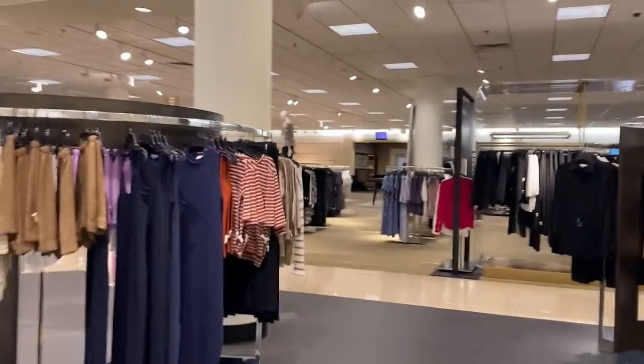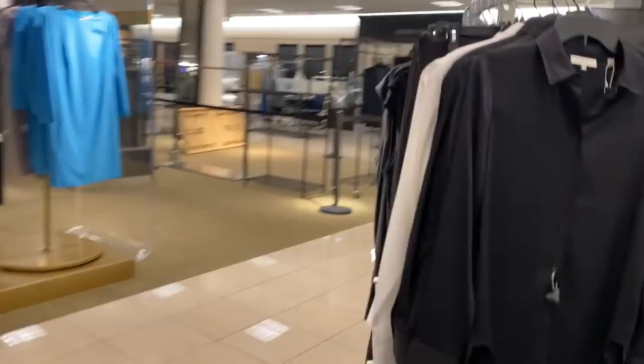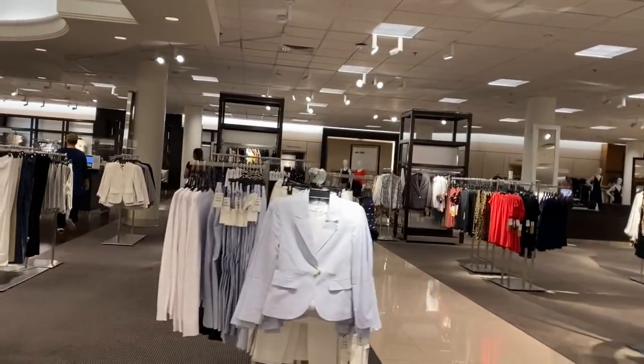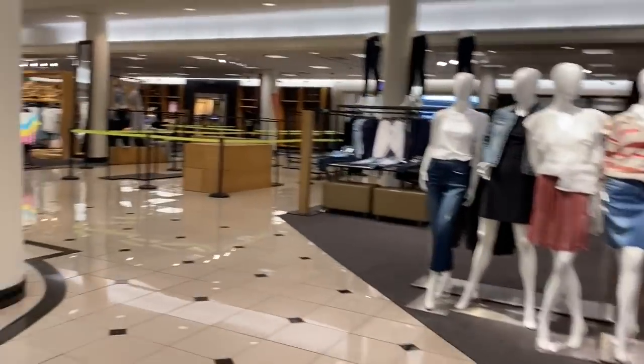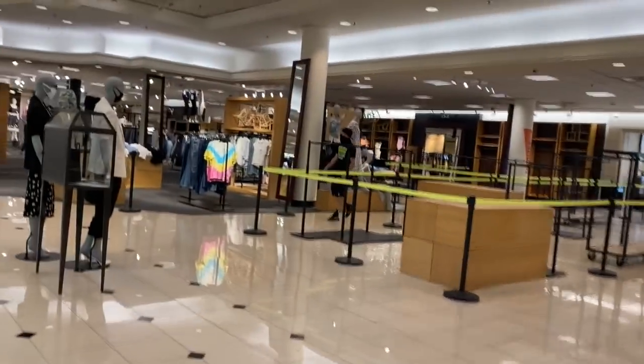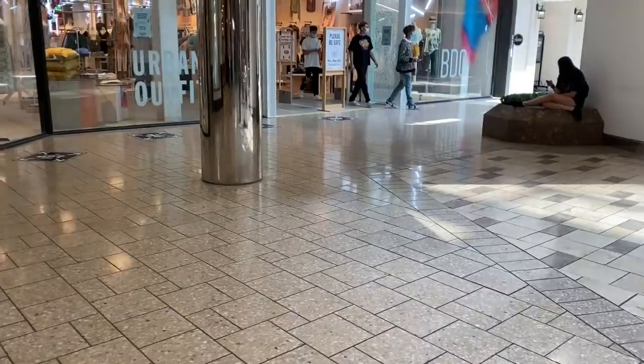Vince, my favorite brand, there's like literally a pad full of it. One full pad of it. Iconic black silk blouse. I have that one and it's worth every single penny. This is more of like the Vince Camuto and the Halogen. Like, I'm gonna go back downstairs and see what the 411 is. And I meet up with my friends, but I want to kind of walk around Nordstrom and Neiman's just so you guys can see what it is here, like in Denver.